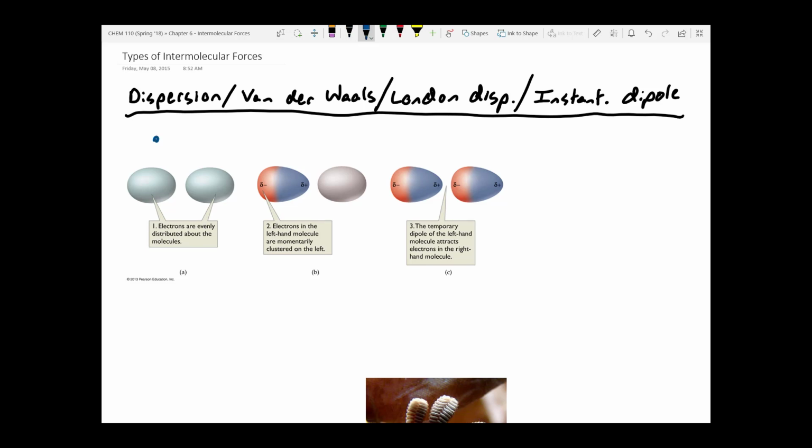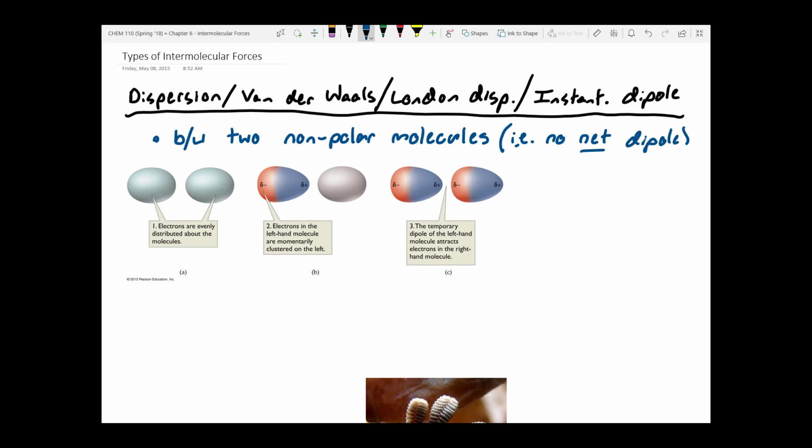All right, the really easy way to identify these is it's between two nonpolar molecules. Another way of remembering this is there's no net dipole. Does that make sense? However, when you look at something that doesn't have a permanent net dipole, you do have something called an instantaneous dipole, meaning electrons can't be everywhere at once. Electrons have to be somewhere. And so when that happens, you get this weird imbalance of electron density, kind of shown here, right? If you took a snapshot of this at any point in time, you'd have some imbalance of electron density in one of your molecules. And then what can happen is this can match up with another molecule that also has an imbalance of electron density, and you get the stickiness between them. It's not very strong. It's relatively weak in the grand scheme of things.